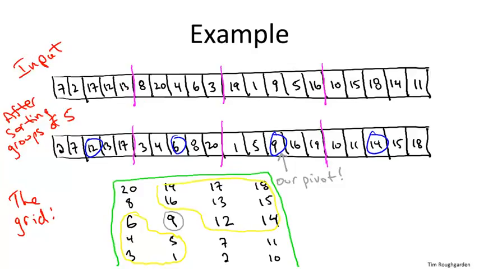Similarly, everything northeast of the pivot is bigger than it. Those are all double-digit numbers, and our pivot is 9. Again, there's some other stuff in other regions bigger than the pivot, the 20, the 10, the 11. But those are positions where we can't be guaranteed that it will be bigger than the pivot. So it's the yellow regions which are guaranteed to be bigger and smaller than the pivot. And that gives us the guaranteed 30-70 split.